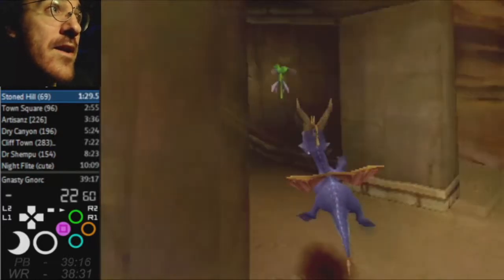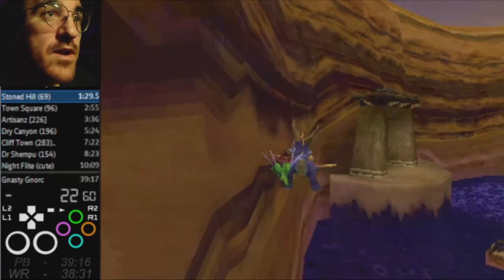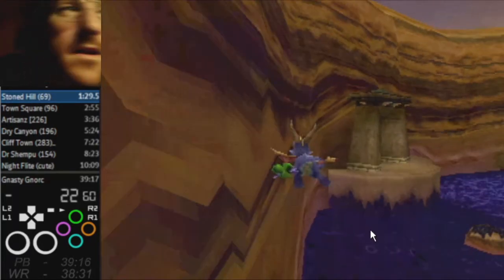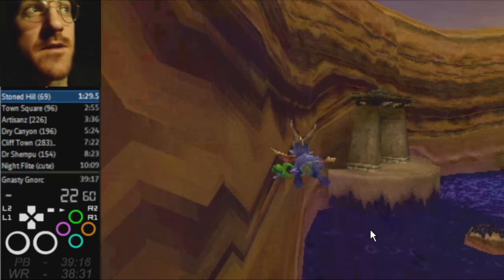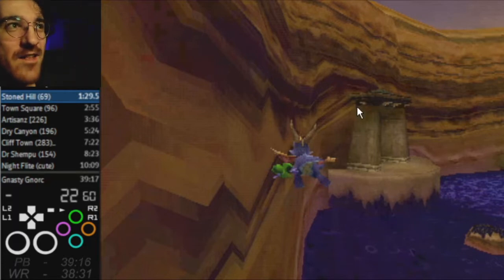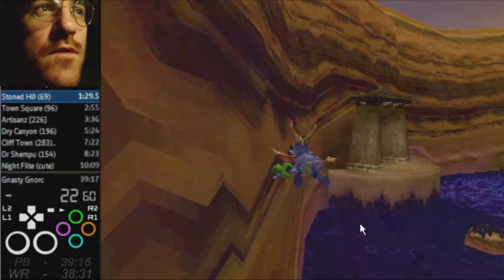Another thing to point out back here is that if you fall or you flop, there's a point right, let me see if I can show you on the camera. There's a point right here that you can land in the water and still hop out and be able to 50-50 grind up the side of this, jump, charge, and kind of glide along the side like Tony Hawk, kiss the rail. But you have to do it from right here.